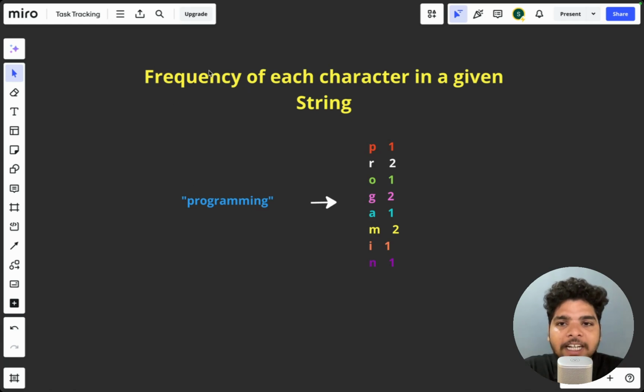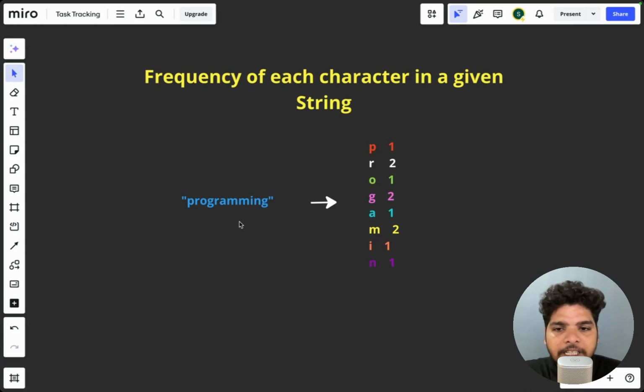Now we have to find the frequency of each character in the given string, right? So here you can see this string is given. The frequency of p here is 1, which means p is present once here, right? But r is repetitive. R occurs here and here, so the frequency of r is 2.